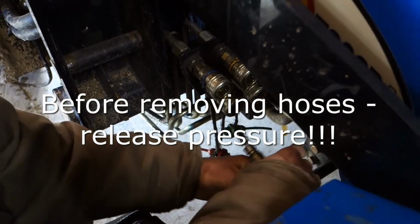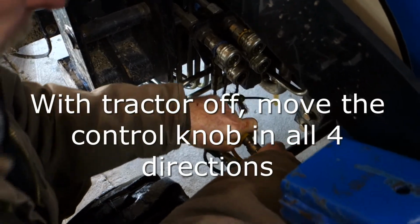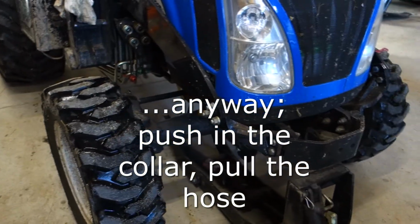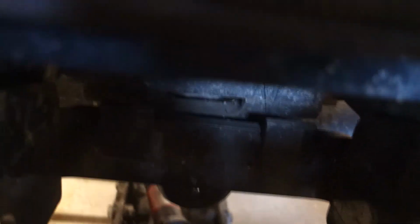You're pushing the collar, pull out the nozzle. Cap them. We can swing this. Okay, you see those two little tabs in there? This edge here has an edge on the back that hooks up over those. So that's where this thing here is going to go. And we have to get the drive shaft connected in the back.